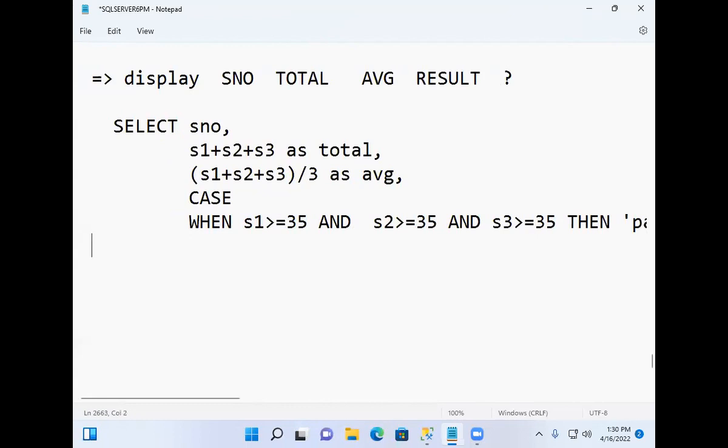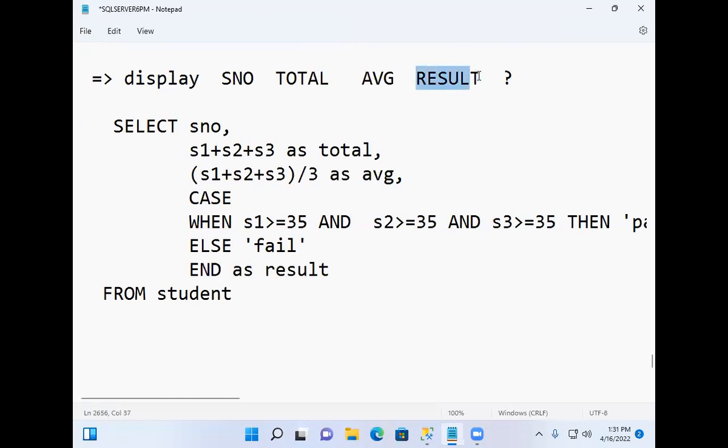Okay? Next, else: if these conditions are not true, then fail. And every case statement should end with END. Then give some name to this as result. From table name is student. That's all. So here case is required for result.